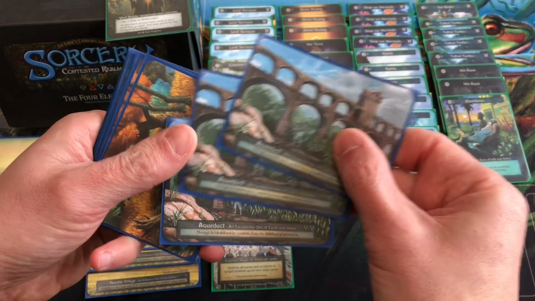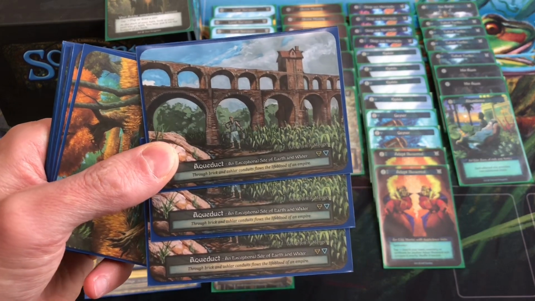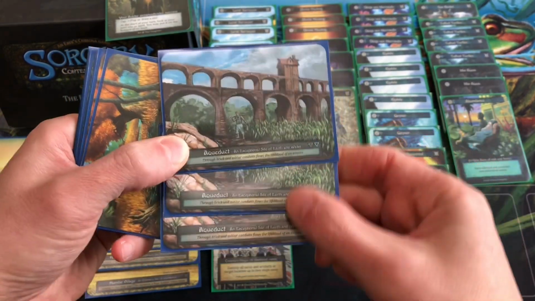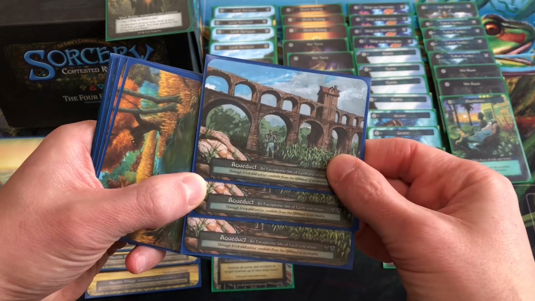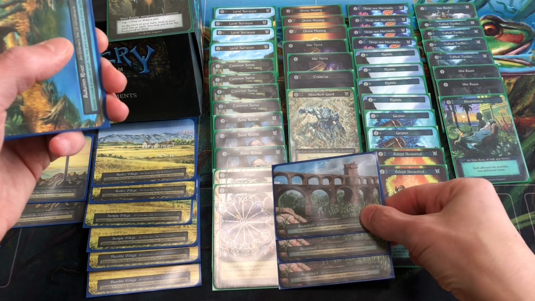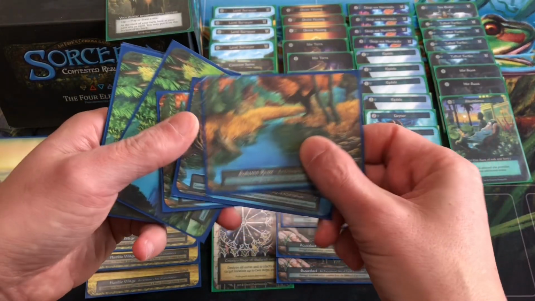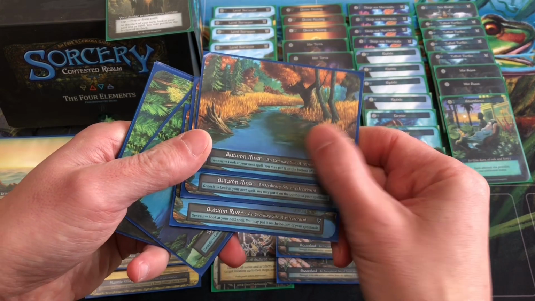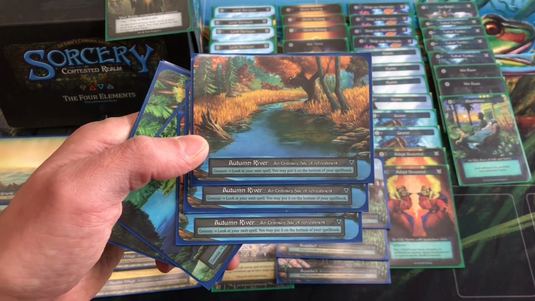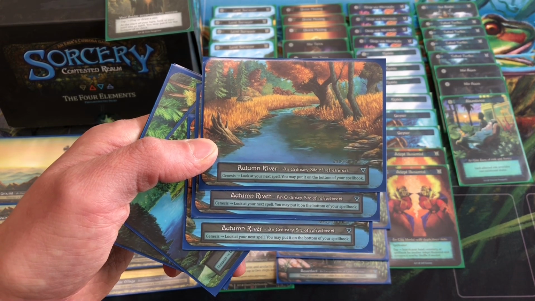Then I put in 3 copies of Aqueduct, which is the dual earth water site. So this lets you use it for either earth or water threshold, which we need both in this deck. So I put in 3 copies of Aqueduct. And then the water sites, I put in 3 copies of Autumn River. Autumn River is an ordinary site, and its Genesis ability is that you may look at your next spell, and you may put it on the bottom of your spell book.